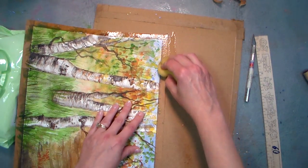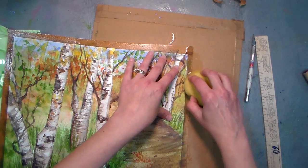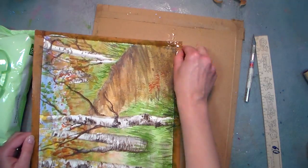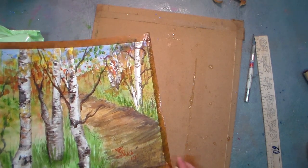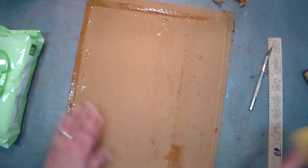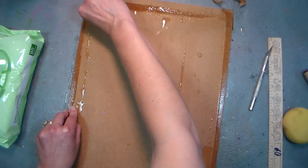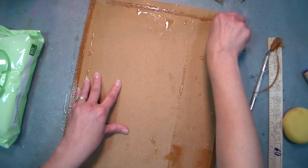I'm going to try not to disturb my painting too badly. I just want to get that tape moist so it'll reactivate the adhesive and allow me to pull it off. I don't want to get my paper really wet, because then it's going to buckle, and that's going to undo all of the lovely work we did to keep it from buckling. I'm going to let that sit for a few minutes. We can do the same thing to the board — wet the tape — and of course if you don't want to deal with that, just cut the paper off at the edge of the tape and remove the tape from your board separately. If the tape doesn't want to come off, it's not a big deal — once the water gets in there it'll loosen up the adhesive.